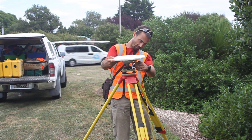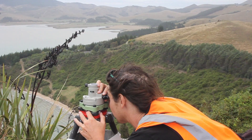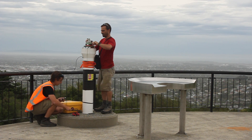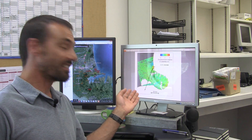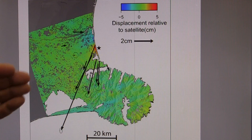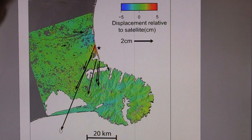Here in the geodetics team, we monitor the movement of the country due to the tectonic plate motions surrounding New Zealand. Since the original Darfield and Christchurch earthquakes, we have been remeasuring survey points around Christchurch regularly. After the most recent quake, we went back and measured a number of these points again, and this image here shows some preliminary results from that latest survey. Here is the area surrounding Christchurch.